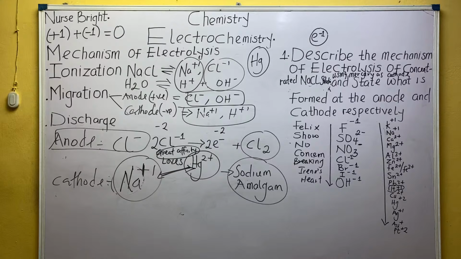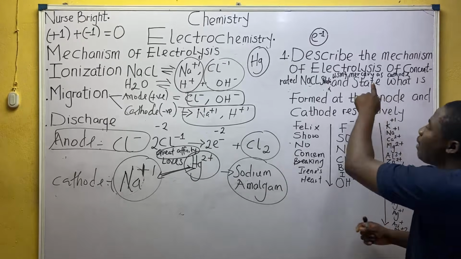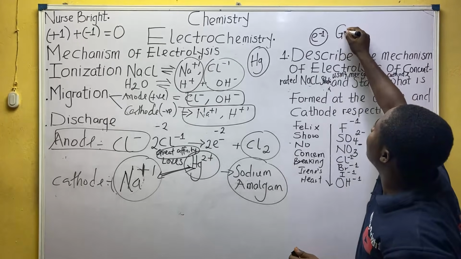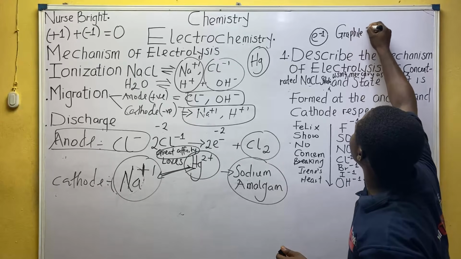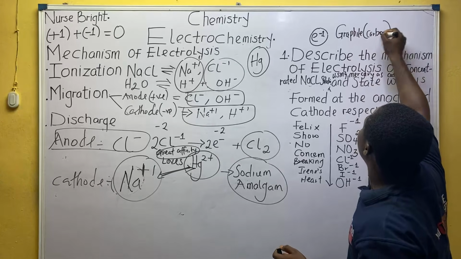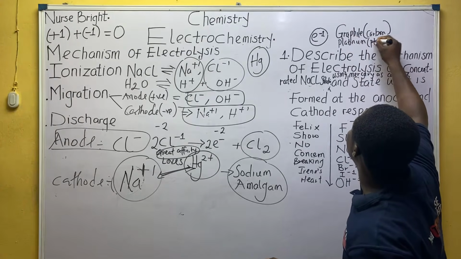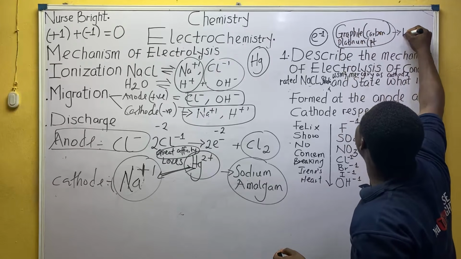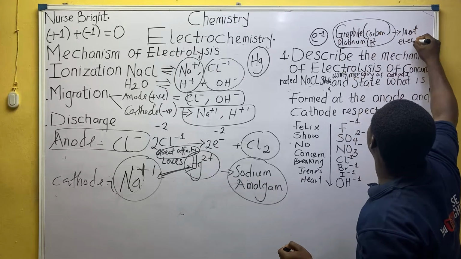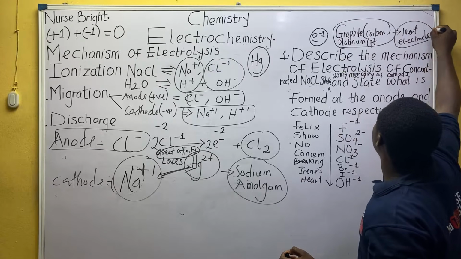Of inert electrodes using electrolysis, I've given you already. Platinum is one. Graphite is another. In terms of carbon, graphite is a carbon, right? So they can say using carbon as cathode. So basically carbon, for example graphite, which is carbon, and platinum, Pt. You understand? All these are inert electrodes. Inert electrodes will help you a lot, guys.